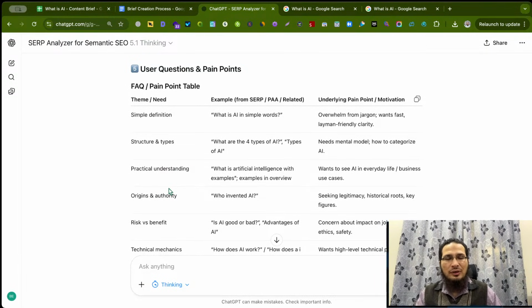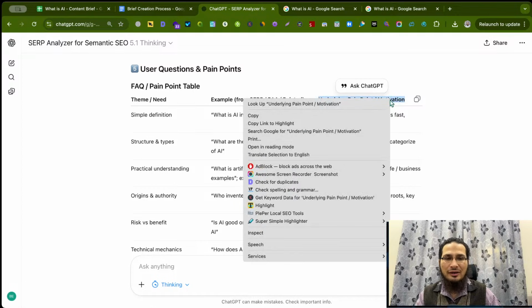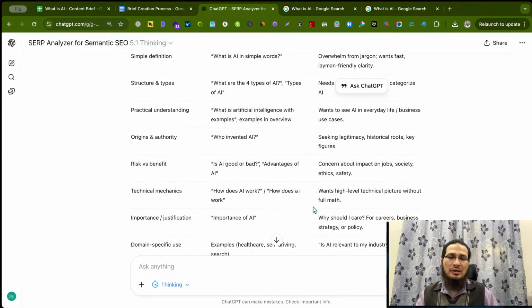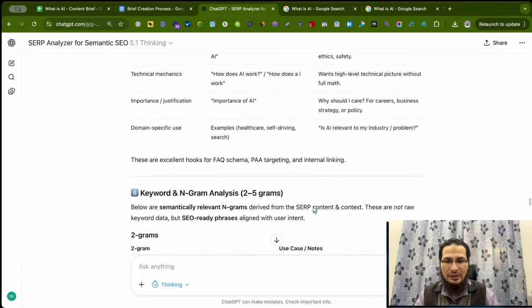Whatever question-format queries are ranking on the SERP, what is their underlying pain point or motivation for that query? So GPT is showing you the search intent behind those queries, or the pain points of the target audience, what they are feeling regarding this query in a particular context.